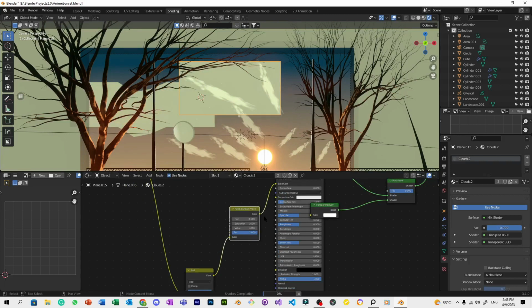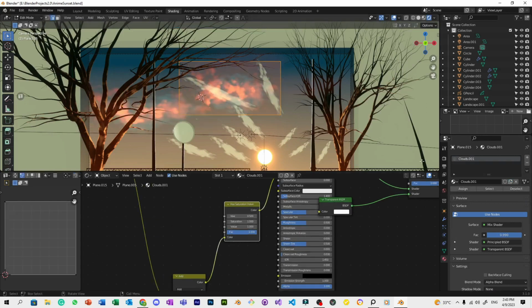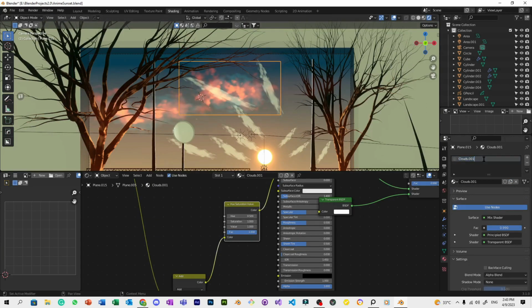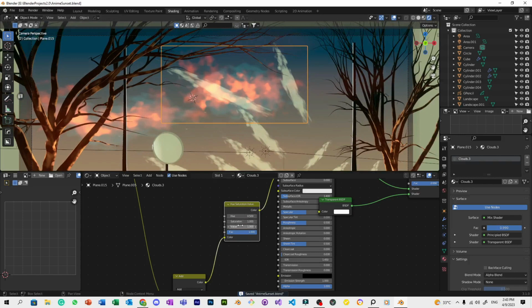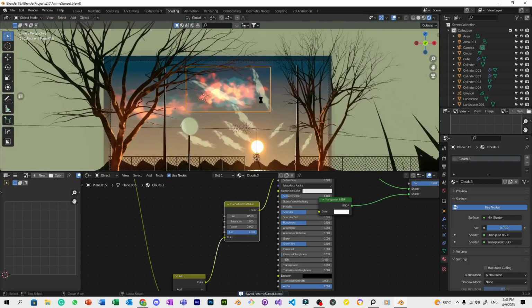I forgot to change that, but it's fine. Just simply click this. Let's wait for a while. Click this, then assign, then name this clouds 3, and save your file. Then what if we adjust the value of this, or the saturation, or the hue? Of course, let's adjust the saturation first.